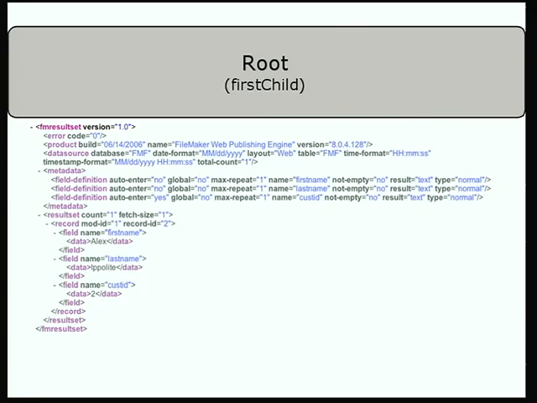So the root, you see how the line is indented below it? This next element down here, the error code equals 0, that's actually the child of the root. So it shows up in the XML document as one line down and one across. That's how it indicates that it's a child, which means it's an attribute of the root. In database speak, it's like a field of a file. If you string together first child, and you see I put a little dot inside there, these strings are delimited with periods in the case of the document object model.